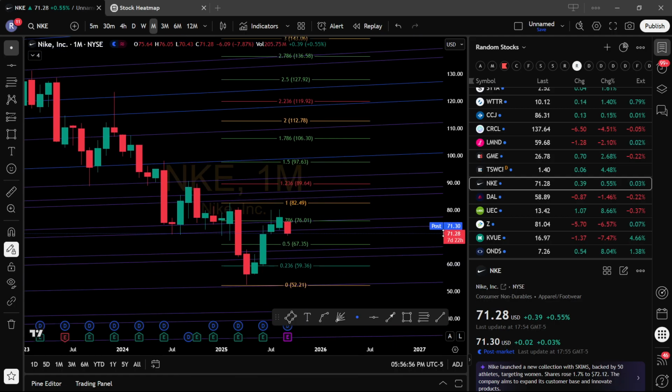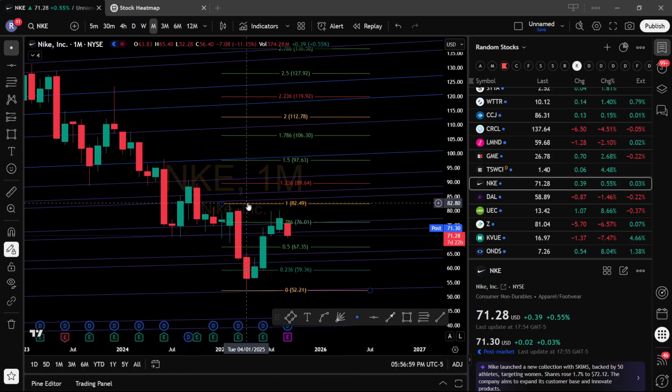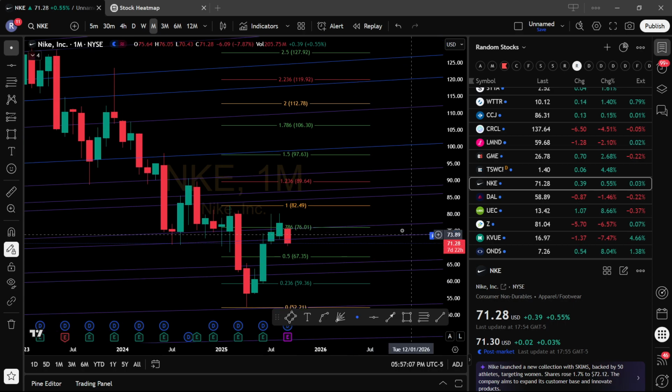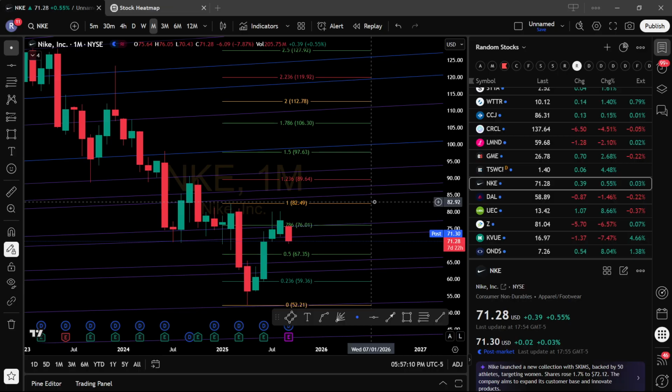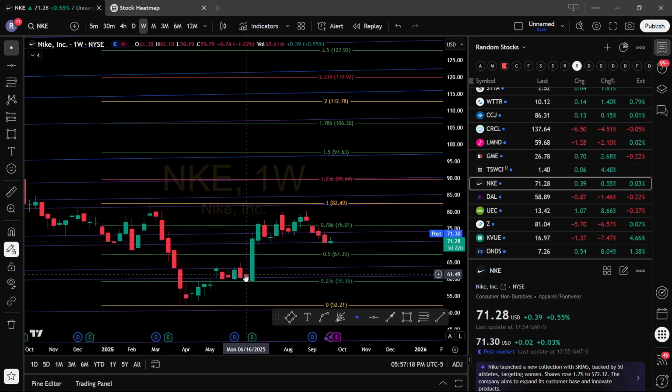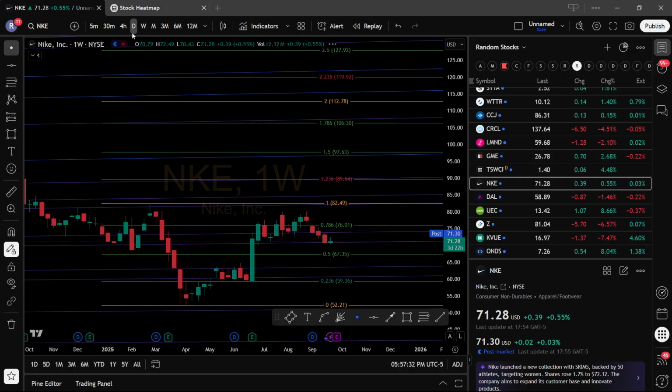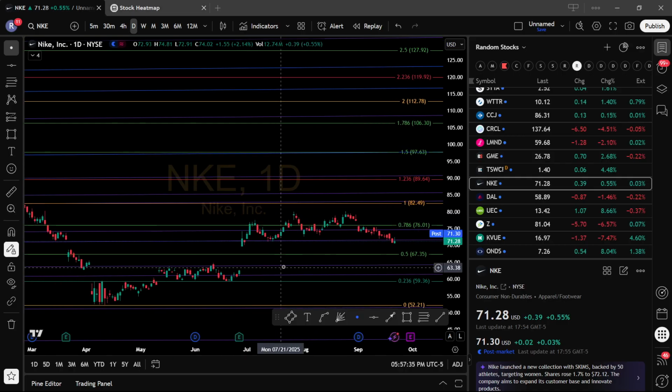A lot of the time you're not going to see the actual Fibs. What I do is color code them, because I might add more swing highs and swing lows once I'm done with this one, just to get a sentiment feeling for it. If I have a bullish swing high, swing low here, but something different on the weekly, then I might stack those to get more spaced out levels. If I can have a monthly swing high, swing low, a weekly swing high, swing low, and then trade it on an uptrend on a daily chart, it just gives me more conviction to be like, all right, we good.